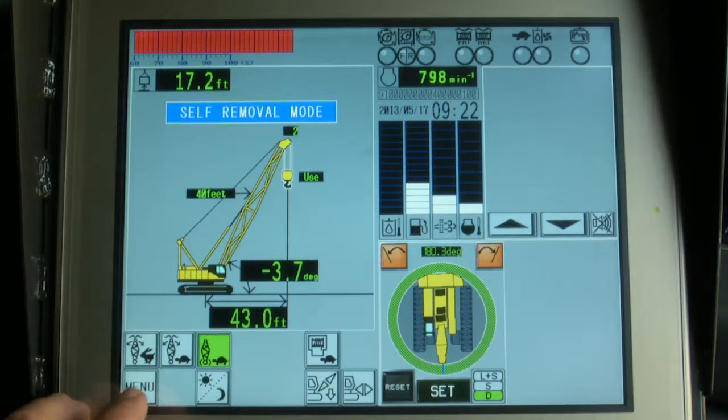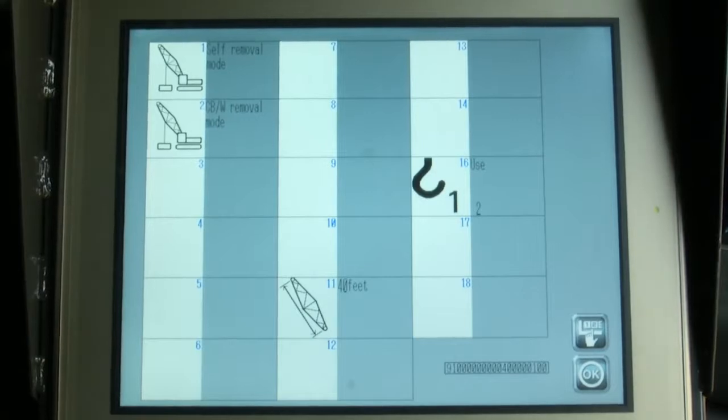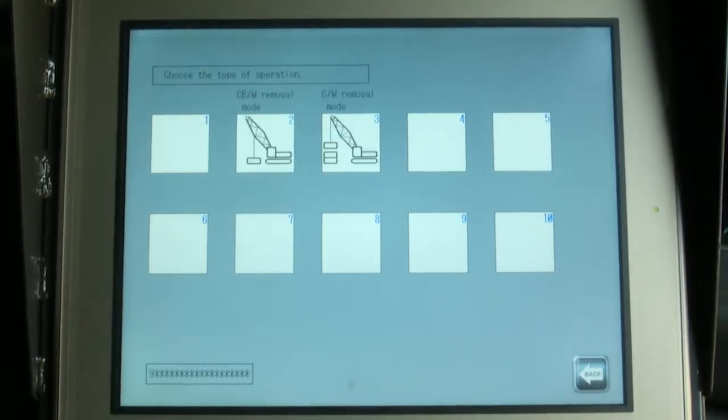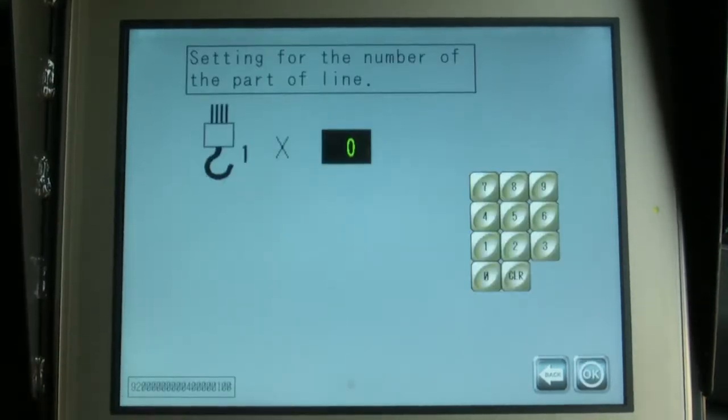Set up the LMI by first pressing the menu icon while the main screen is displayed. On the menu screen, select the setting with the up-down arrow icon. The crane attachment screen appears. Press the 1, 2, 3 icon. Next, select the self-removal mode icon. The operation selection screen is displayed. Select the counterweight weight removal mode.